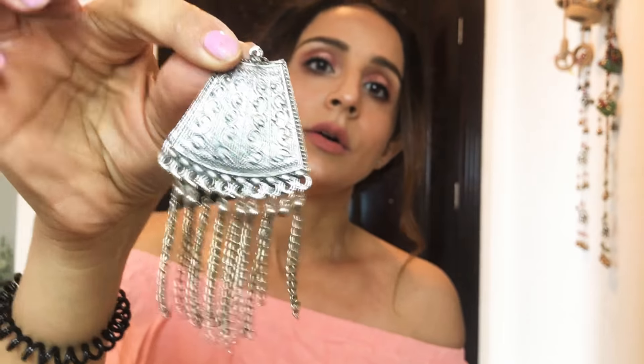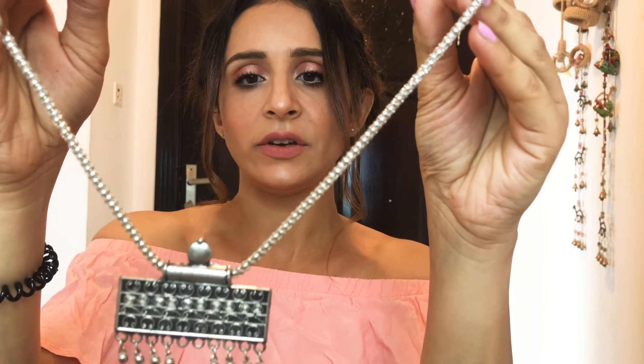The other piece I got from Sarojini Nagar is this one and they also look very nice when you wear. This one I got for 120 rupees. I got this neckpiece - it has a chain with it, and it looks very nice when you wear earrings and a pendant. This one I got for 75 rupees and I got this one for 120 rupees. This one looks very good with off-shoulder tops and you can also wear it with sarees - sarees will look very good with this neckpiece.